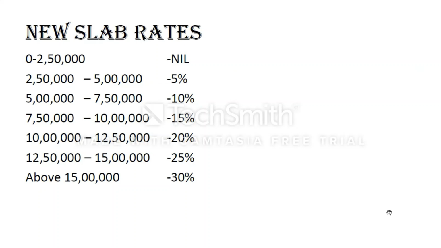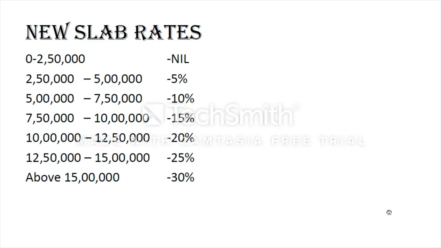New slab rates are the same up to 2.5 lakhs. There is no tax. 2.5 lakhs to 5 lakhs, it is 5%. It is the same as old slab rates. And 5 lakhs to 7.5 lakhs, it is 10%. In the old slab rates, it is 20%. 7.5 lakhs to 10 lakhs, here it is 15%, and the old slab rate is 20%.